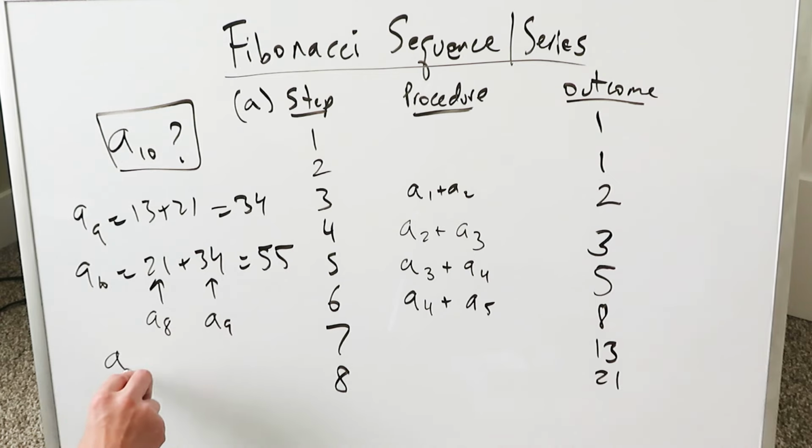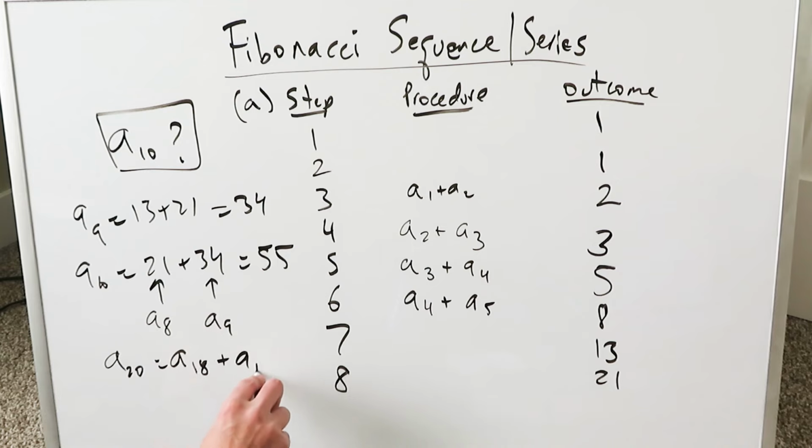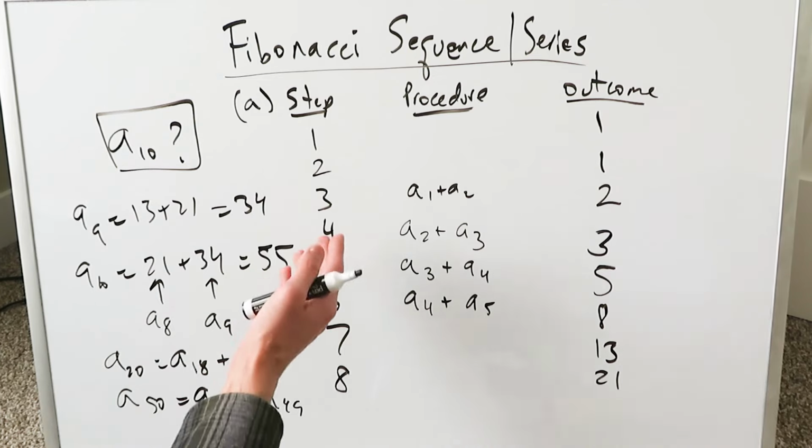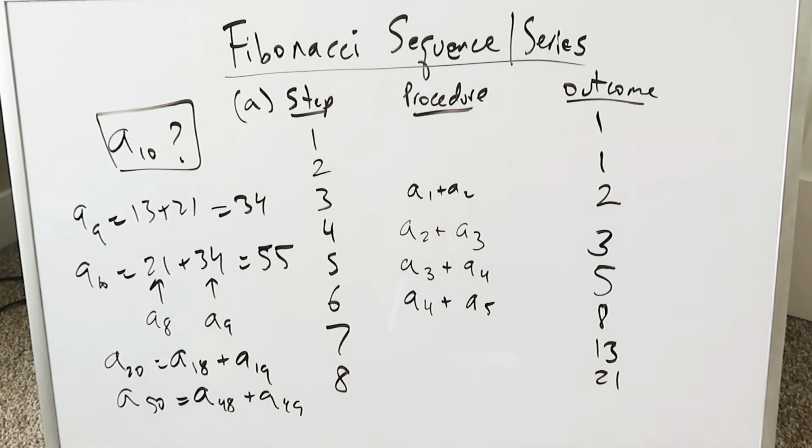If I were to ask you what's the A20 number, well, you need to first determine what's the A18th number and A19th number. If I were to say what's the A50th number, then you need to know what's the A48th number and the A49th. It's always the sum of the previous two. But this doesn't tell you much. You still have to go through the sequence of steps, the recursive steps, because you're using a loop. You're always going back to previous steps to arrive at the value for the next future steps, the progressive steps. But you still have to know the values of these, so you have to keep going backwards. You keep going through the loop.